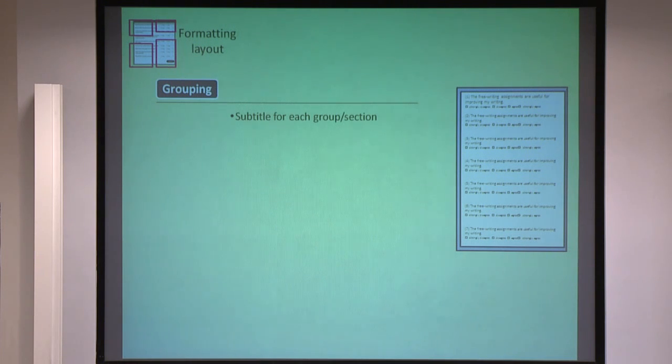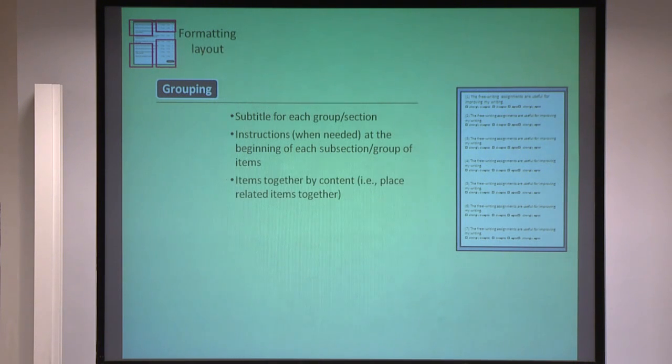Grouping: a subtitle for each group or section. Instructions at the beginning of each subsection or group of items. Items together by content. It's a bit of a mix, right? Sometimes we're talking about classes, then it's courses, then it's assessment. You know, for example, question 4 on motivation, maybe that should just be somewhere else completely.